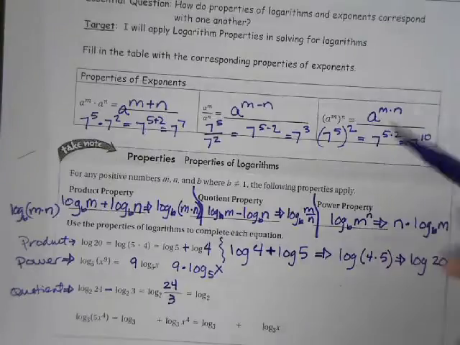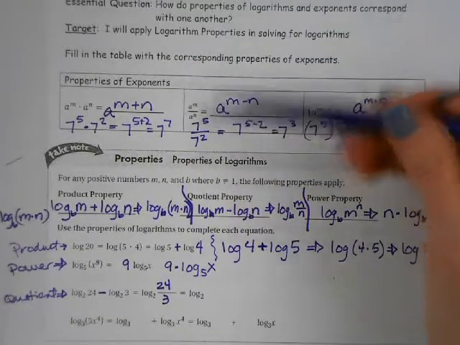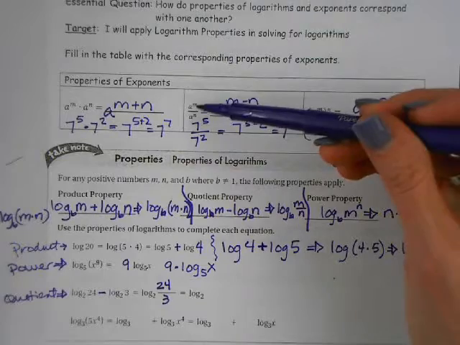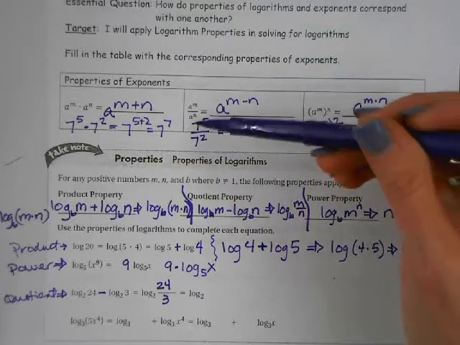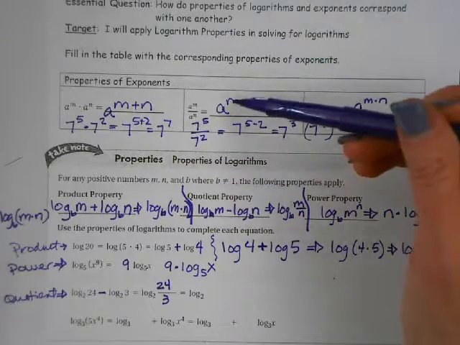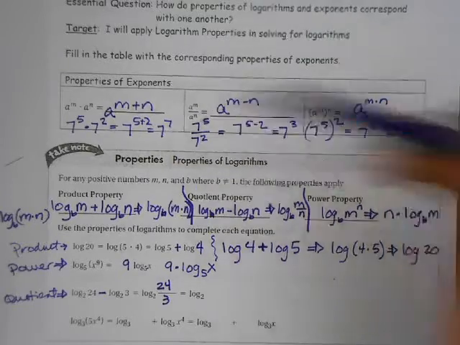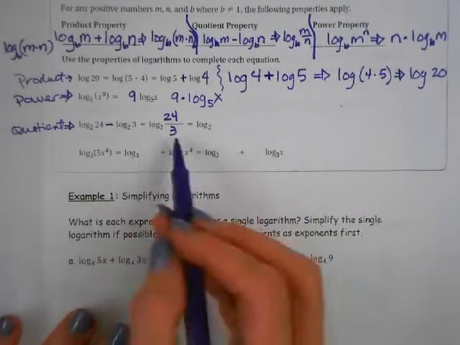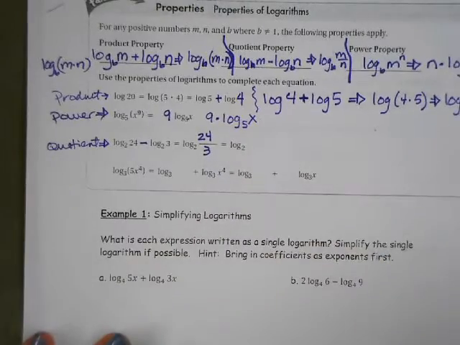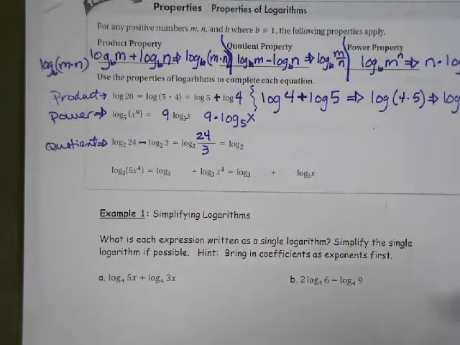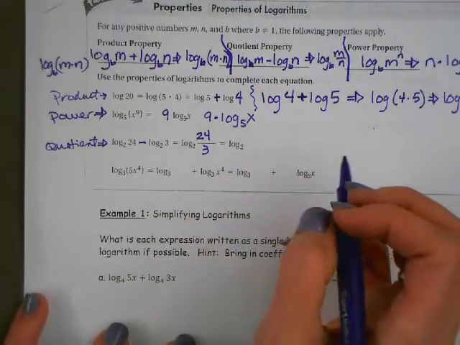Okay, and just like we do with the exponent property up here, notice how it was the top minus the bottom. So when I have it being minus, the first one goes on top and the second one goes on the bottom. Okay? And so can 24 divided by 3 be reduced at all? Yeah, what can it be reduced to? 8.